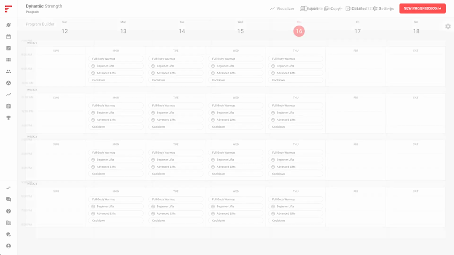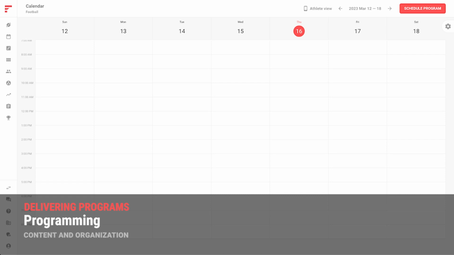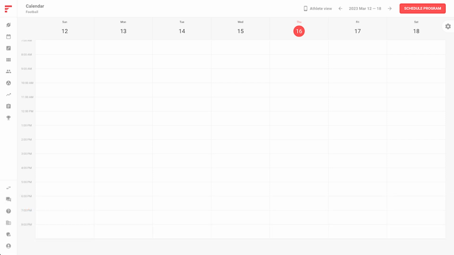With this functionality, you can create a single program that adapts to the needs of different athletes depending on their assigned groups. Not only can you quickly build your programs for any training modality, you also have several methods for deploying programs that help maximize scale and efficiency while maintaining individualization and responsiveness to changing athlete needs.